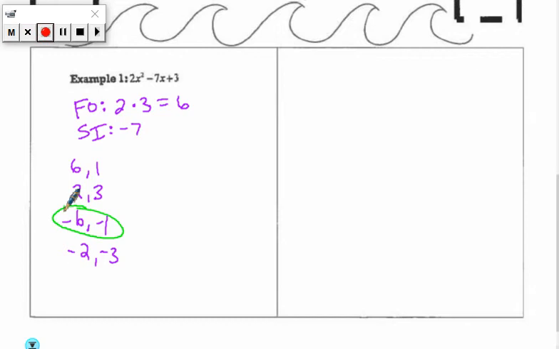So now, most of us are inclined to go and write out the answer from here, x minus 6 and x minus 1. Now the problem here is we actually took our number 2 and we multiplied it by the 3. So what I have to do is I have to do the following. I have to go and divide out that 2.